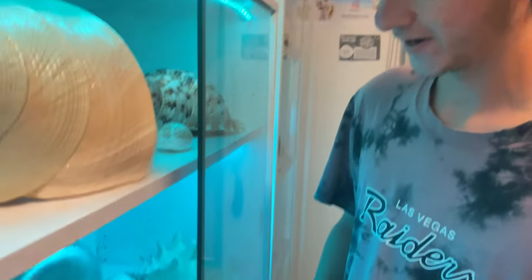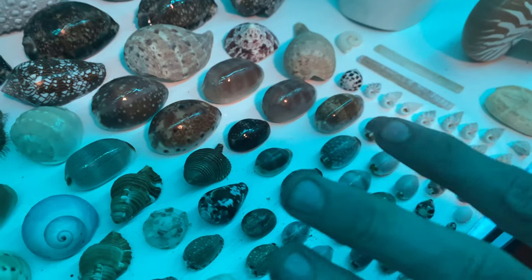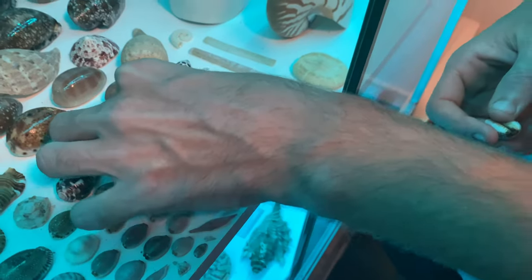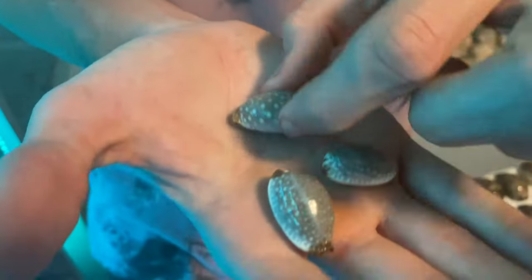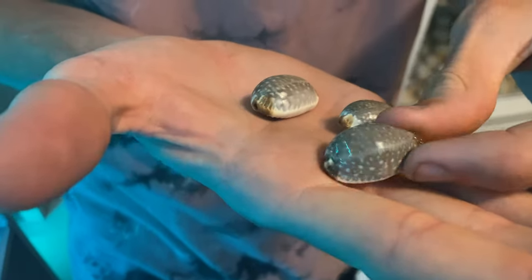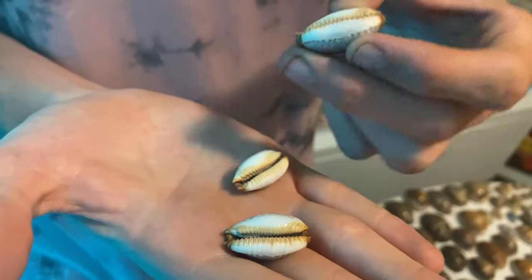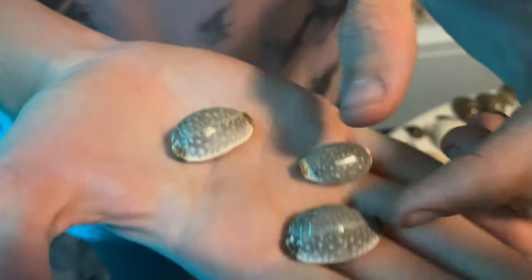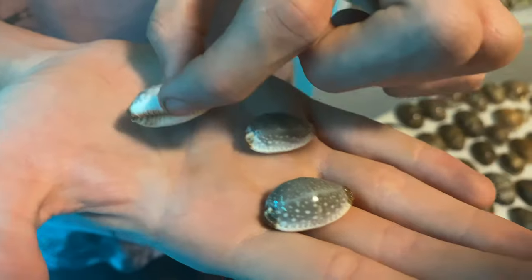Next up we have my very, very, very important three shells — my Ciprea Limousinas. I found all of these shells, and this is my little top fine shelf. These three here are my Limousina cowries — each one is a perfect gem and I found every single one. I absolutely love Limousinas; they are by far my favorite shell ever, just because of how perfect they are in color. I found that one upside down as well. The first one I literally had no idea what it was and I wasn't too excited about it — I actually didn't even film it, that was a long time ago. My favorite out of these three is definitely that one there, which we found not long ago, maybe four months ago. They're not worth a whole lot money-wise, but to me they're worth more than every single shell in here. I love them.